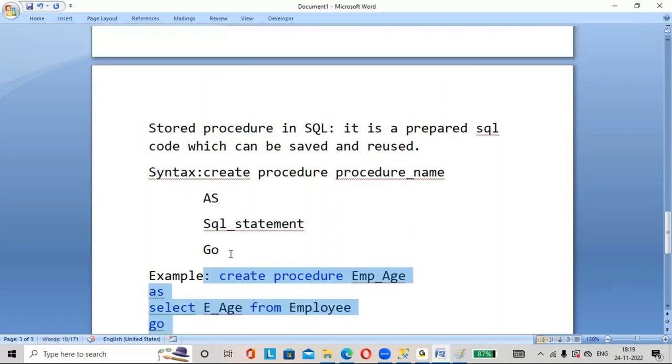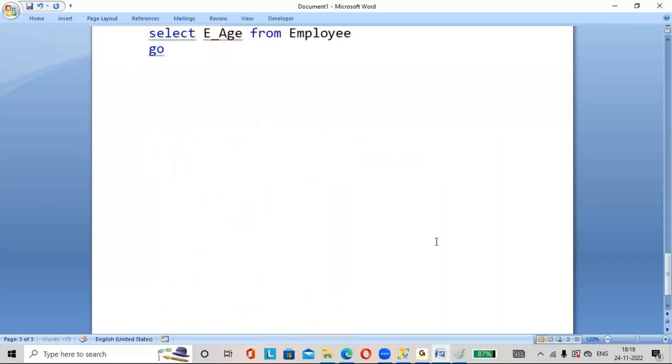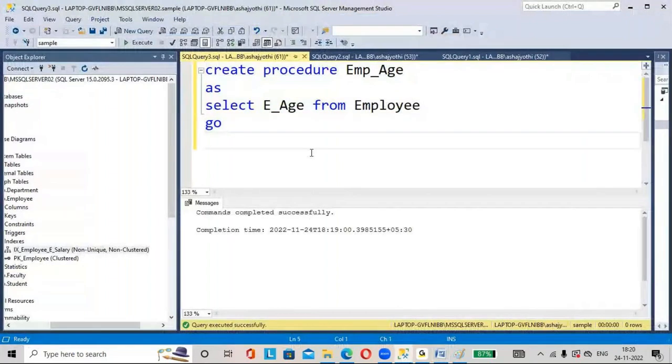See, how to check the output means: exec, procedure name. So here what is the procedure name? Stored procedure name.